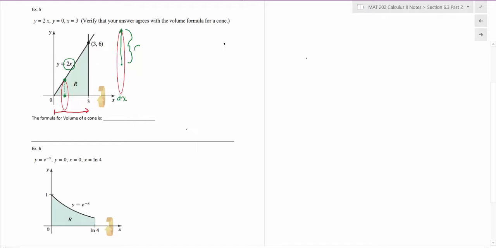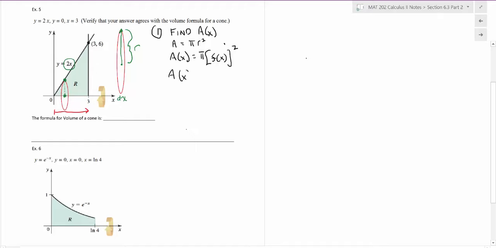Okay, so step 1, what we're going to do is we're going to go ahead and build our area function, A of x. Okay, and what we know is we know the area of a circle is pi r squared. However, in our function, we know that the radius is just going to be the function f of x, and then we're going to square that. That's the general formula that you're given.